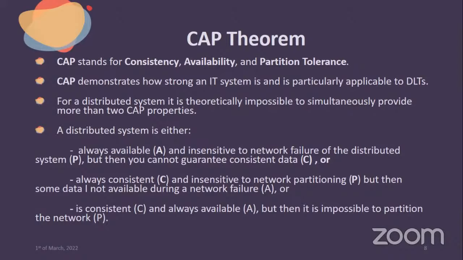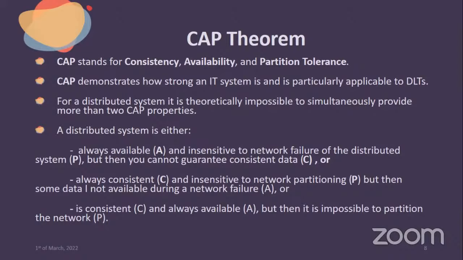That's availability. An example of this would be where we have multiple data feeds, and we update each data feed. For example, we have a transaction on node one and a transaction on node two. We're going to wait before releasing data to the public, until we have verified both transactions and both nodes have reached a consensus before we make that data available. So there are going to be times during that verification when the network is going to be down, but we're always going to have consistent data and be insensitive to a node failing.